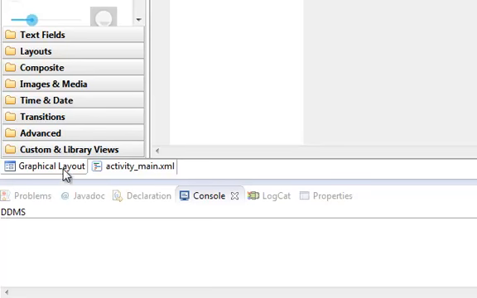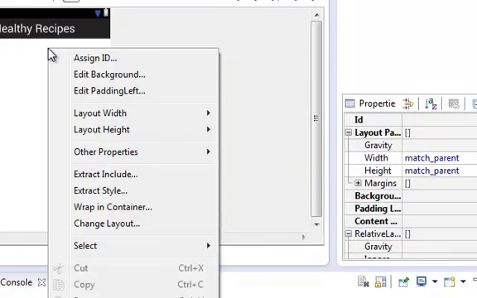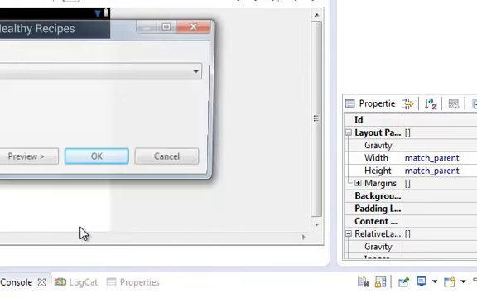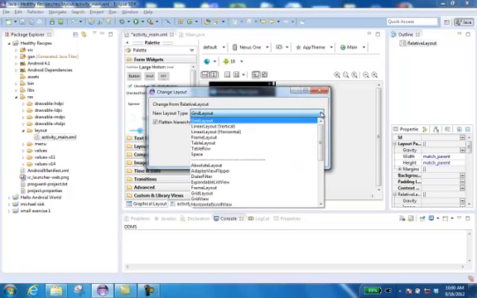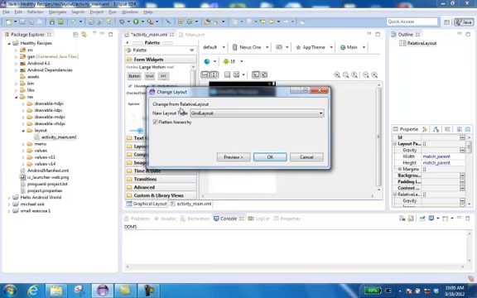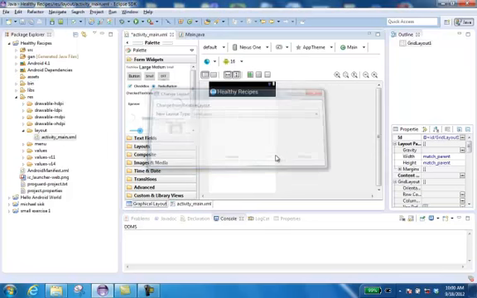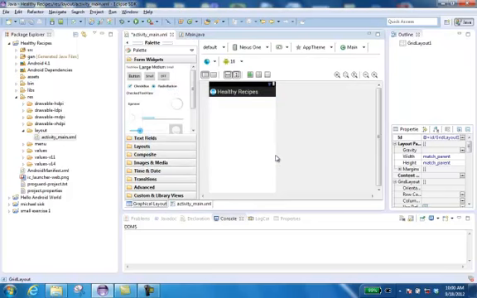Down at the bottom of the screen you'll see graphical layout down at the bottom below the palette. And if you were to right click on this emulator and choose change layout about halfway down the list, it would show you the kind of layout that you have. Now the book is implying that you need to change this to relative, but you already have relative up there. See, it says change from relative layout. So if you already have relative layout, you're good. If not, you'll change it to relative layout and you'll be where you are now.